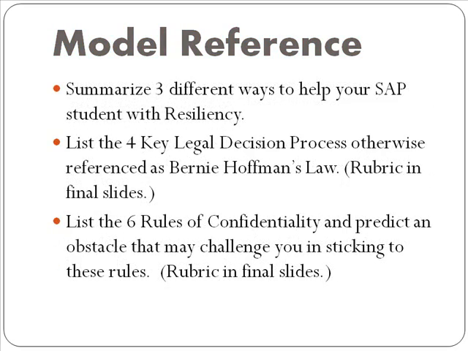In the next model reference, I would like you to summarize 3 different ways to help your SAP student with resiliency. List the 4 key legal decision process, otherwise referenced as Bernie Hoffman's law. List the 6 rules of confidentiality and predict an obstacle that may challenge you in sticking to these rules.